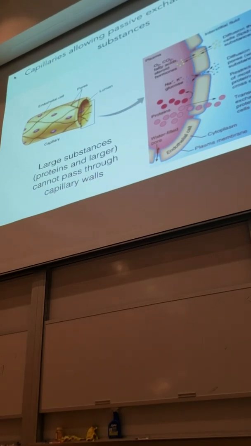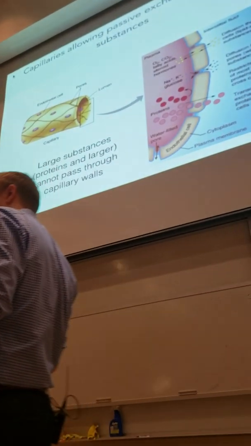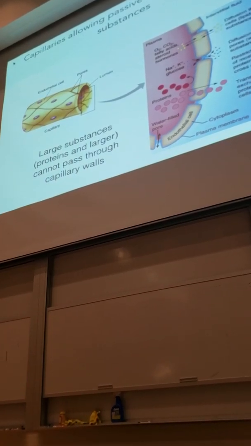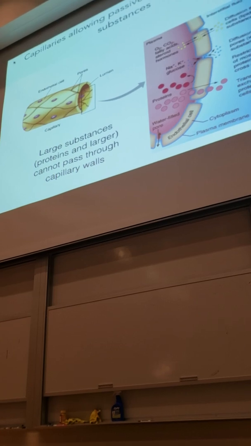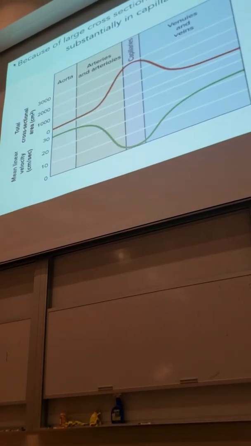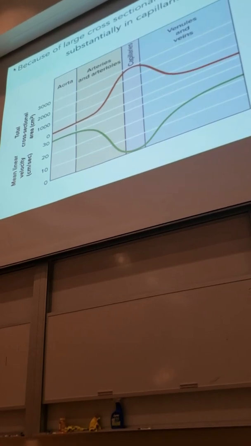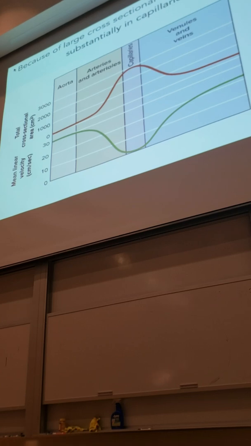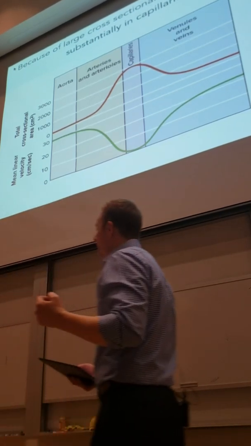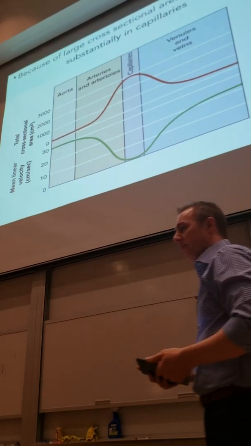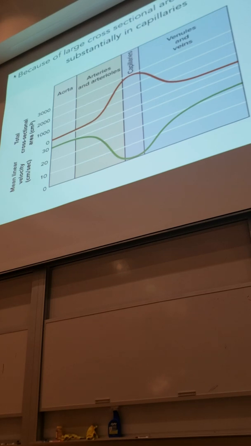So lots of substances are moving here, and with the exception of transcytosis, we're essentially talking about diffusion, right? And all the principles apply that we've talked about before. Concentration gradient determines the rate of diffusion. Another way we have of moving substances is, let me add one thing here. As blood is moving through these vessels, we go from arteries to arterioles to capillaries. If we look at the total cross-sectional area, if we look at your aorta, you could probably get your thumb inside of it, and it's got a pretty small cross-sectional area.